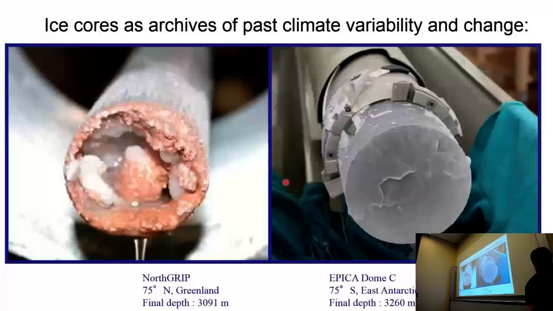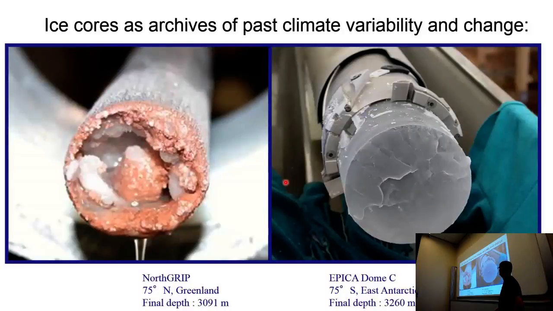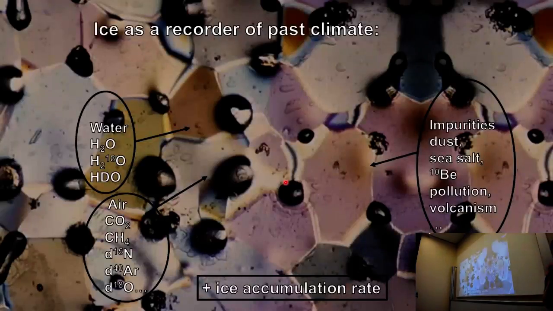Okay, so you drill through them, usually by coring it out. Sometimes they drill by melting the ice, but that then ruins the sample for some applications. So there are a number of these cores from Greenland and Antarctica. And if you look very closely, this is a thin section of that ice, and you can see the individual ice crystals here.